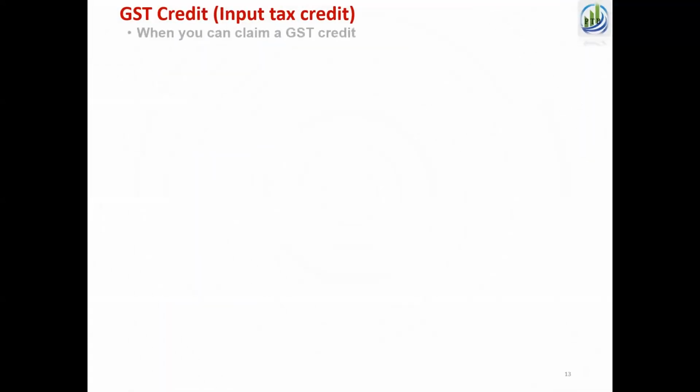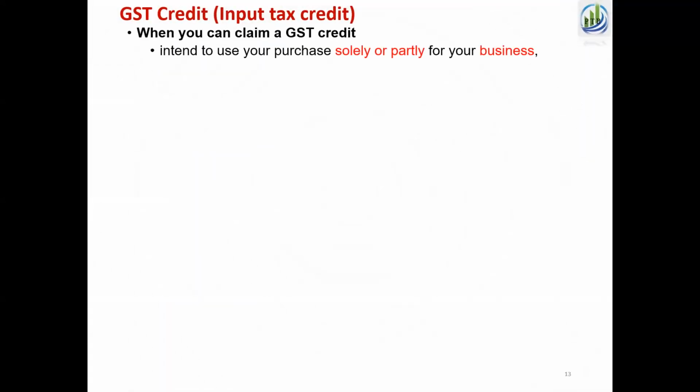Right. Now we will come back to GST credit. When we can claim the GST, you can claim only the business portion of your purchase. The GST credit means, when you are spending some money or purchasing some item for your business, if you are registered for GST, you are able to claim back the GST you paid. So how much can you claim? Again, 10% of the price, so the amount you paid as GST.